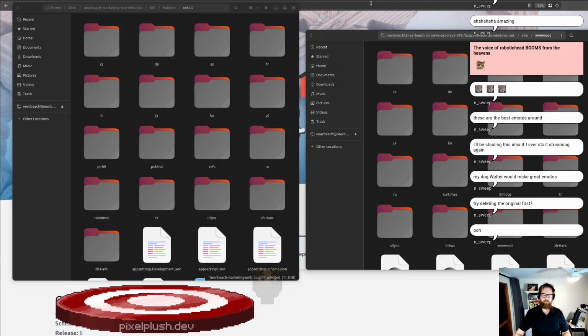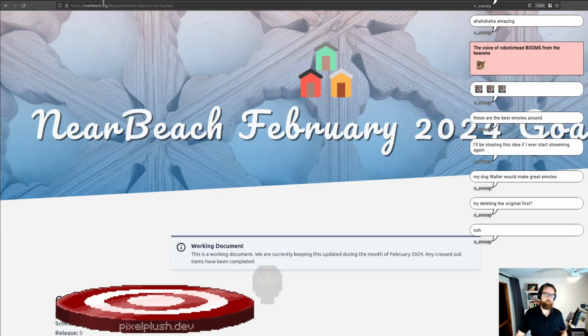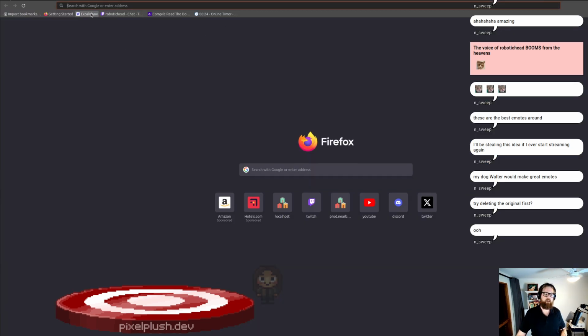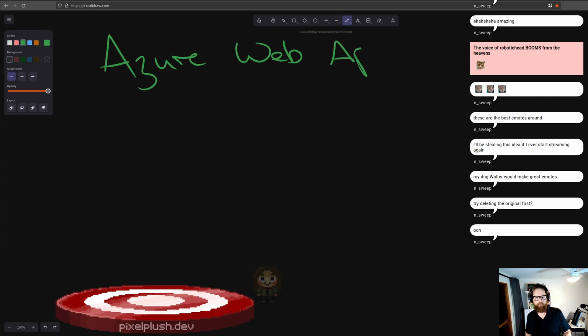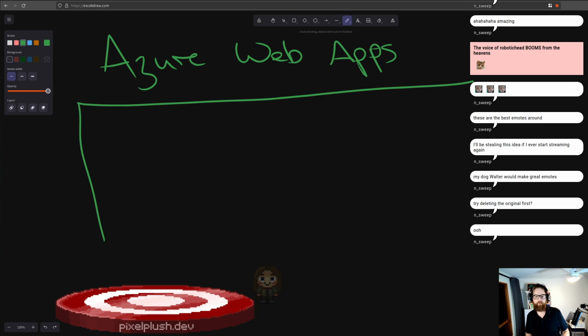Usually, because this is NearBeach, we don't have much money. So I can't do this at all, but usually with Azure Web Apps, you have your Azure Web Apps. So let's take this as one app. What you'll have is slots.